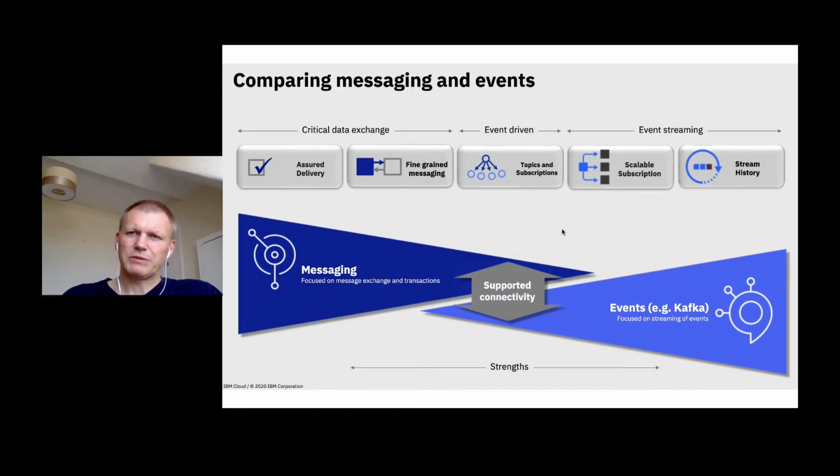because the consumers are responsible for what offset they're at, what particular part of that stream they're reading. And there's no transactional movement of, have you read this message or not, down to an individual subscriber, which there would be in the messaging domain, where in messaging it's all about transactions, it's all about specific, once-only assured delivery. So we can scale the number of subscribers to hundreds and thousands of subscribers without much effect on those back-end Kafka servers. But that stream history has other effects as well.